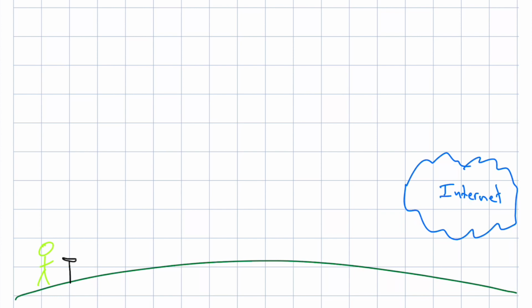And over by the Internet, and again, I'm dramatically simplifying things here, we're going to have a bigger dish. This symbolizes the SpaceX ground stations for Starlink. And then up in the sky, we're going to have a satellite. So I'm going to draw a flat panel satellite with a solar array.